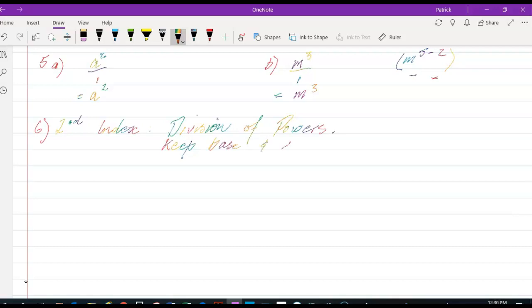Keep the base and subtract the powers. That's the second index law. Now you need to put things like that with examples of it in your summary book, because you're able to use a summary book. Your index laws, 4 major ones we'll deal with, but really yes, it could be as many as 7, but we're going to deal with the first one, and then there'll be another one which is a number or a pronumeral to the power of 0.